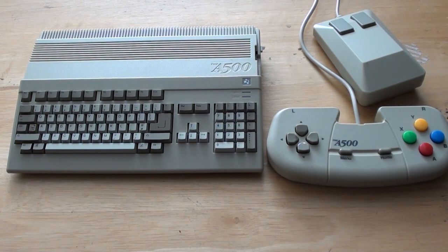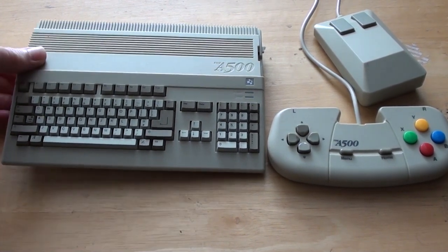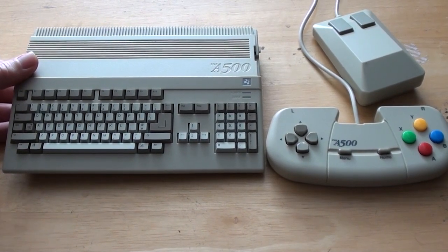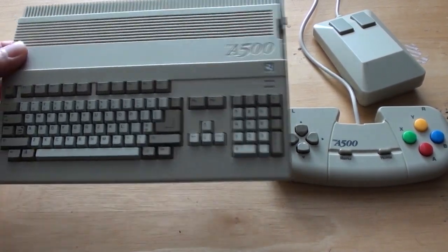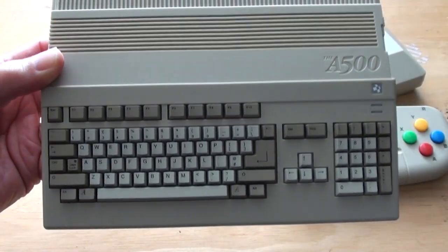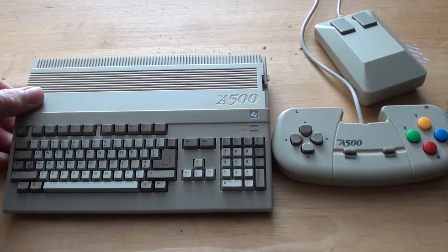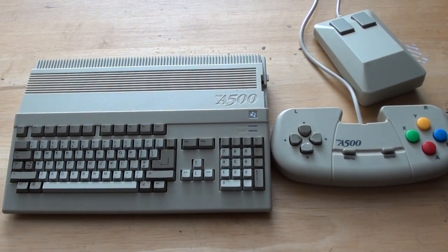it is so gorgeous. It's quite big compared to some of the mini consoles that we've looked at and are familiar with, like the PS1 Mini I'm thinking of. But then the A500 was a big beast. It was a big computer. I mean, if you thought the BBC Micro was big, the 500 is bloody huge. So it kind of makes sense that the Mini is also big.